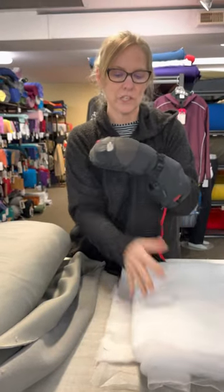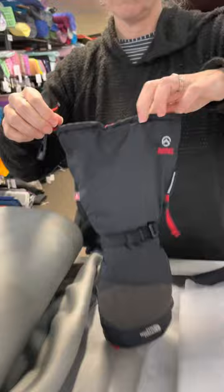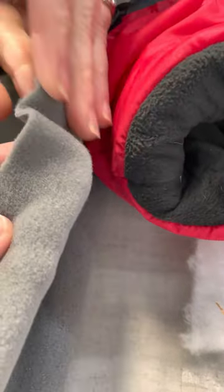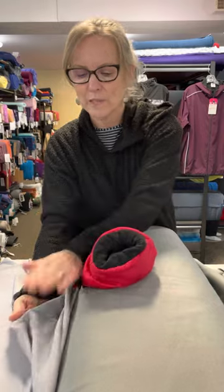Now let's talk about the fabrics for the outer and the inner. On the inside of the gauntlet, they've kept it like a nylon, so it's going to slide really easily over my jacket without getting bunched up. Then where my hand is, there's a super thin fleece. I pulled out our Polartec fleece lining — I think that would be a really good example for fabric to use on the inside. It's not too thick, nice and fleecy against your skin.